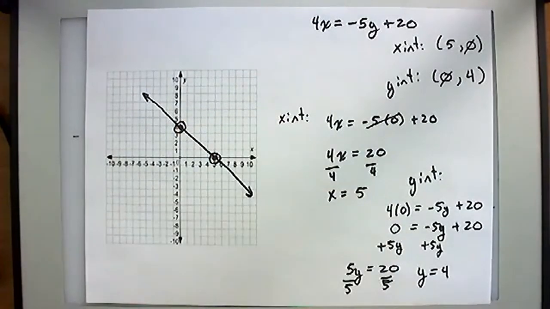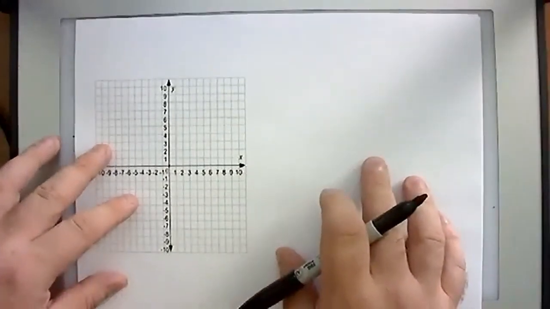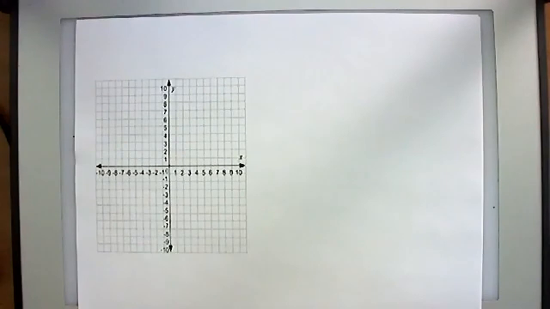Let's do one more. Like I said, this is not a super long lecture, but I do want to do at least 3 examples. There will be some review questions in the homework. You're going to start seeing that show up more and more often. They'll probably have you go back and do a little solving. They might have you graph with y equals mx plus b, just to review.